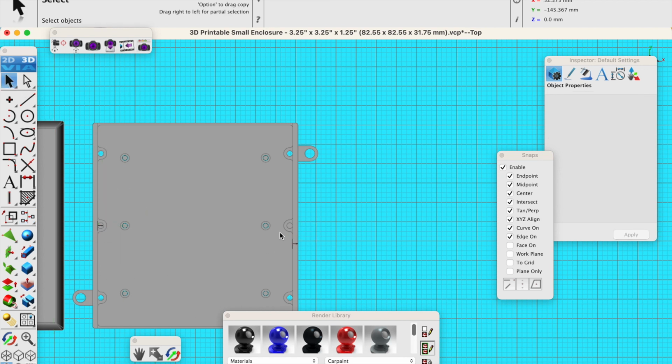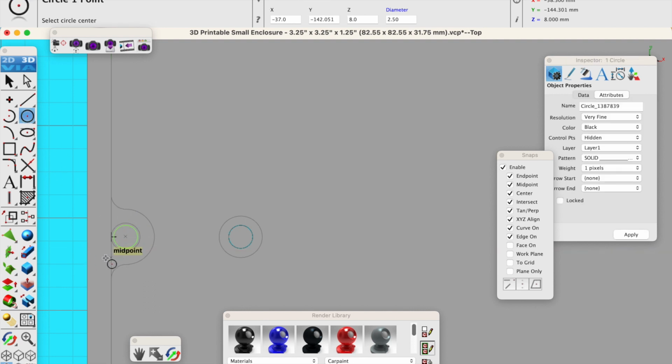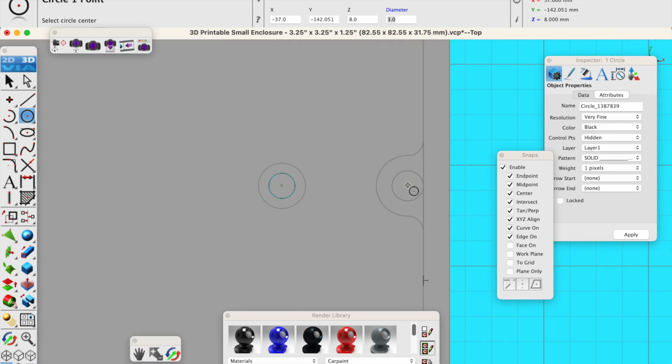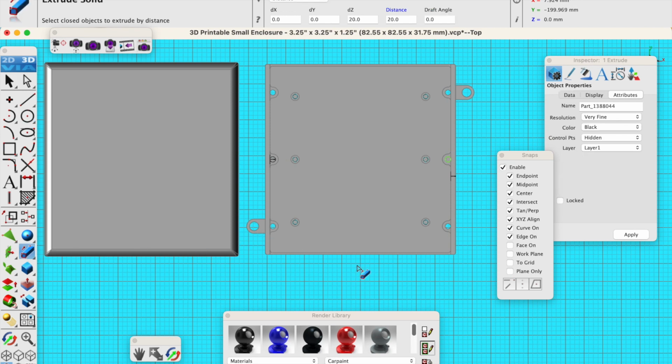All right, now we need our holes to go all the way through these. So we'll do a circle, 2.5. Needs to be 3 millimeters on these, and a 3 millimeter hole here. Extruding 20.